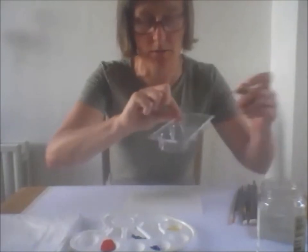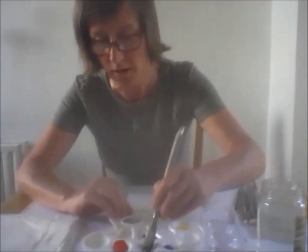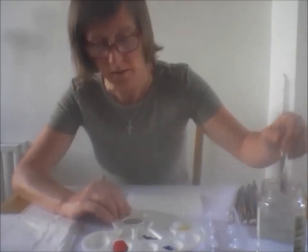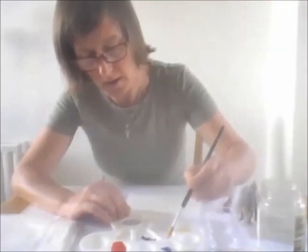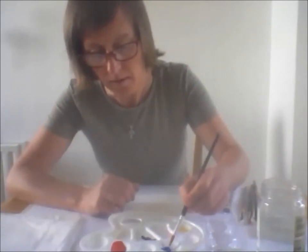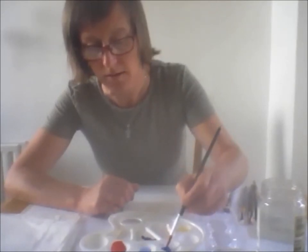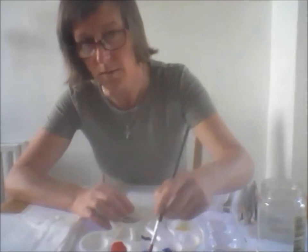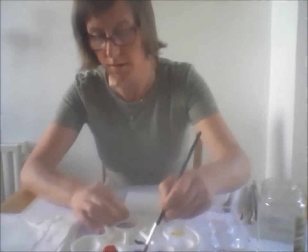Once again, you can use a personal palette, just put some water in and keep dipping. And then I'm going to use a round brush for this bit, just to get used to experimenting with the watercolours, and take the tiniest drop, a teeny tiny drop on the top of the brush. Okay, you should be able to see that there.